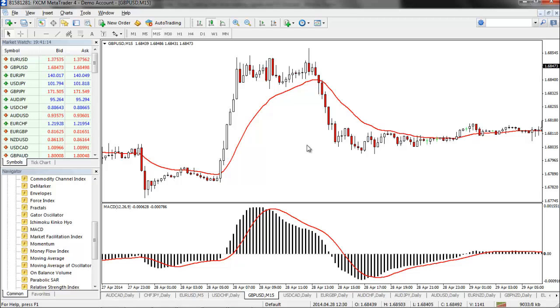So this is the strategy using an exponential moving average and an MACD indicator, and this is called the 10 pips Forex trading strategy. I hope this helps you. Just practice this one and see if this fits your trading style, because you have to practice it a lot, like any Forex trading strategy, for you to get used to it. So I hope this helps you.